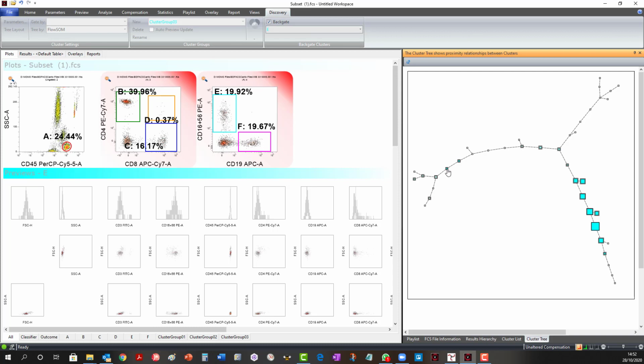If you hover over these clusters, it will tell you what the cluster ID is and how many events in this cluster are within that gate. And we see here it's 1 of 1, 2 of 2 and 7 of 22, which means there is something else also present within this cluster, but with enough similarities to cluster them together.